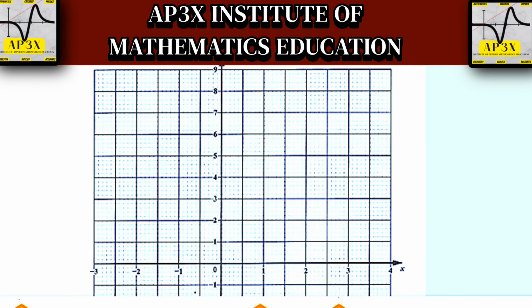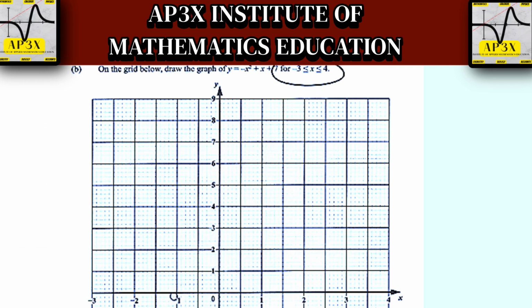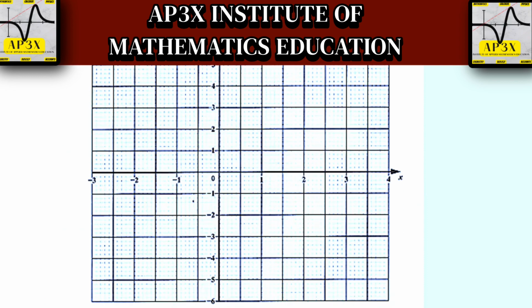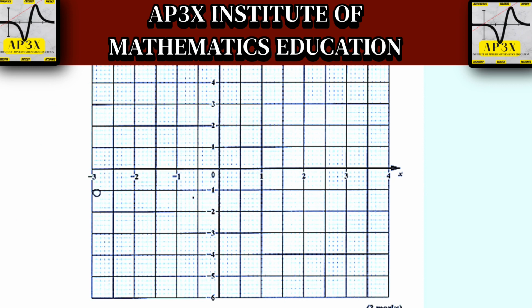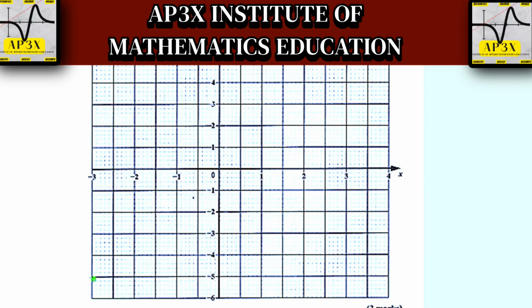So let's get into it. So now we end up with minus 3 to minus 5. So that's going to be minus 3 to minus 5. So that's 1, 2, 3, and up 5, all the way up here. Oh, it's minus 5. Okay, so minus 3 and down minus 5 all the way here. Okay, so that's our point right here. Let me just use a different color, much brighter for you. So that's going to be right here. Okay, beautiful.